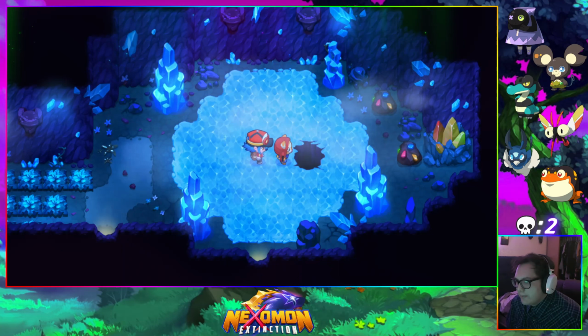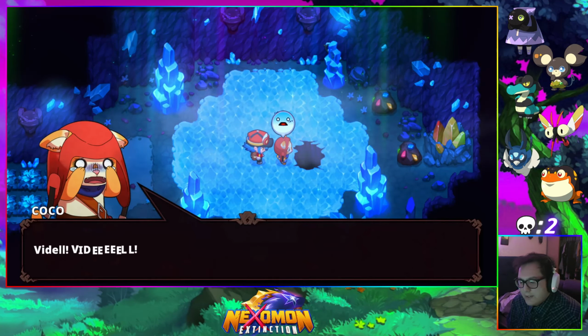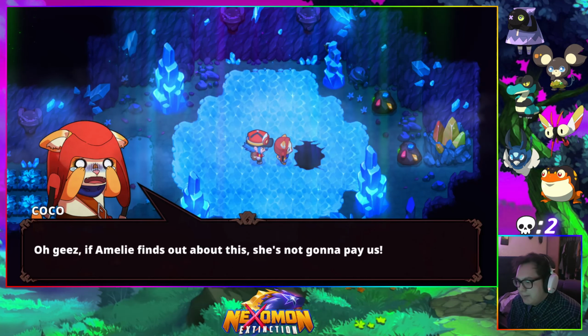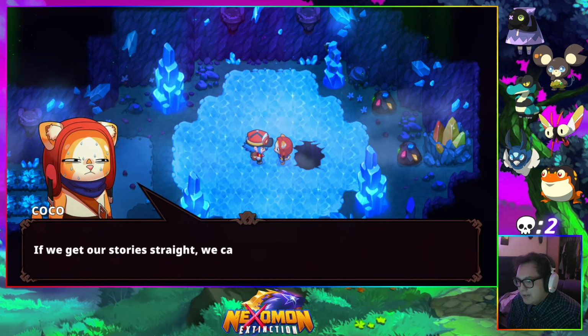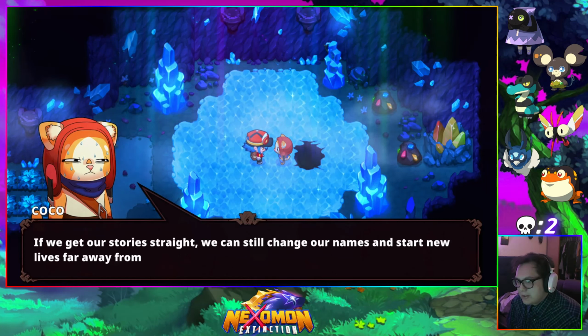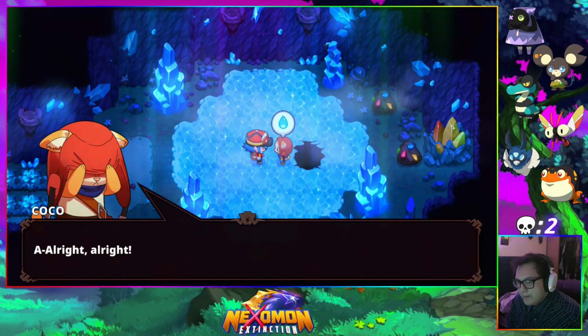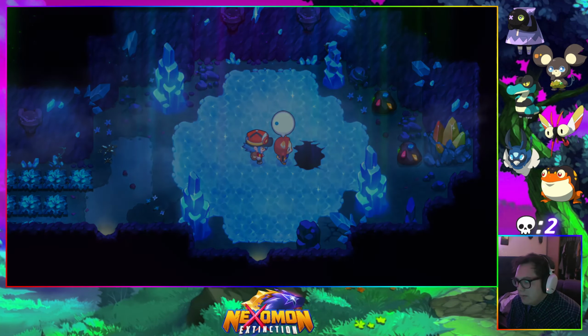Fantastic, dude. Careful, Coco. You'll slide right in. If he did. Oh, jeez. If Emily finds out about this, she's not going to pay us. We shouldn't panic just yet. If we get our story straight, we can still change our names and start new lives far away from the city. We must rescue her. Oh, all right. I've got a rope we can use to get down there. You better hurry up, though.